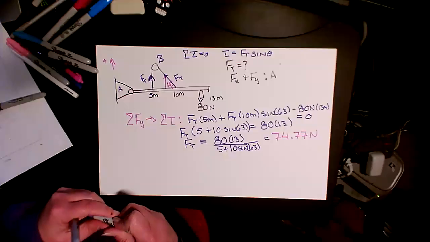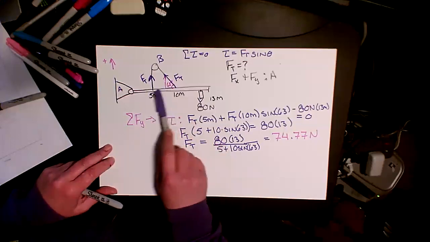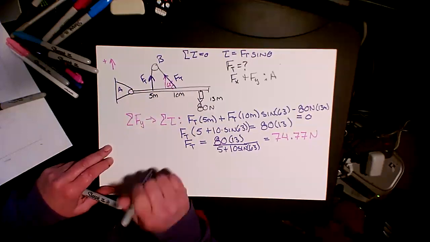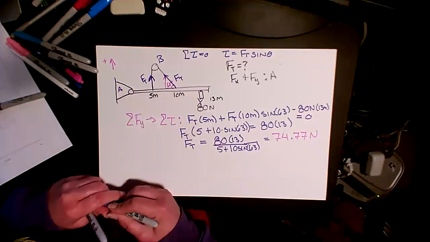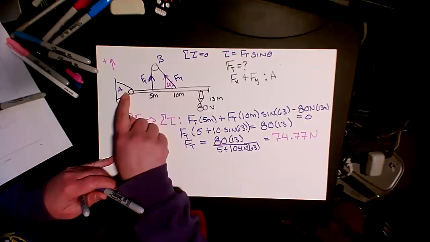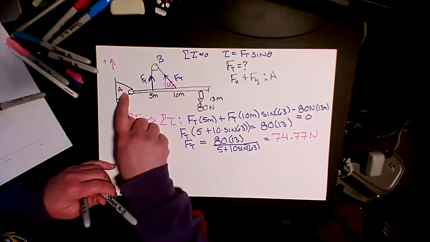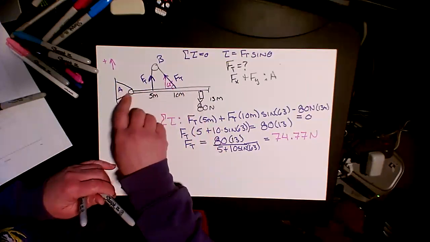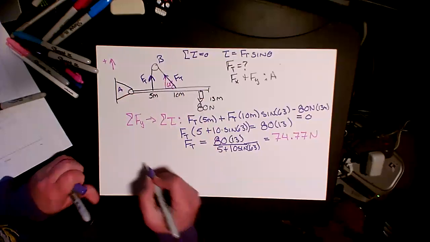So the sum of our forces, well, that's just the exact same thing as we've been doing before. And now we've defined what these forces are, right? We just have an X and Y component from this hinge thing that's new to us. But I can just refer to that as the force in the X and the force in the Y of this. It doesn't even matter that I can't figure out what that angle is, because once I set that equal to all of the X pieces and all of the Y pieces, that gives me that force in the X and then the force in the Y. So let's see how that looks.